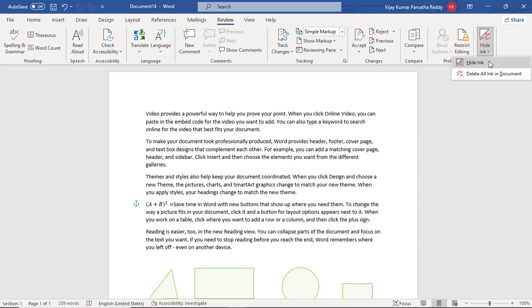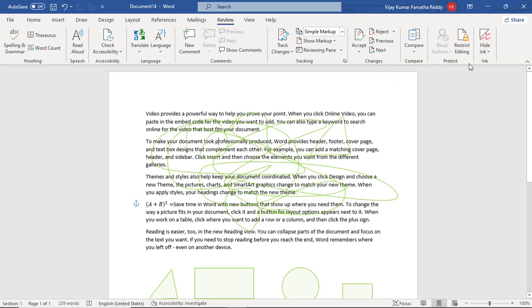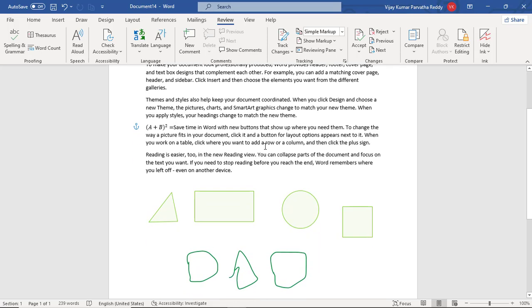You can also delete all ink in your document. Hide Ink means you can show it again. See, again you can get that one back. Delete All Ink in Document means it will totally delete the ink objects in your document.